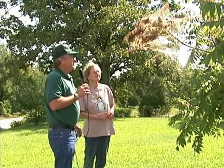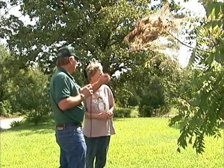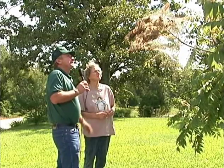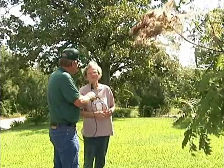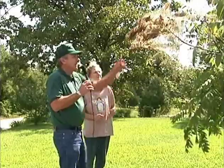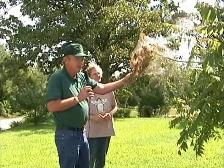And if you have that problem, like Miss Mason did, she's got some walnut trees here as well as some other trees in the yard, and she had us do a total canopy application on them to take care of these. And I think the proof's in the pudding, don't you, Miss Mason? I sure do. I sure think it's got them. All righty. Well, that's your fall caterpillar webworms. And 2003 has been a bad year for those.